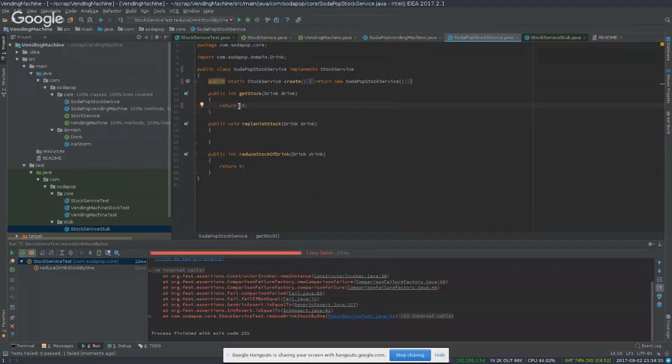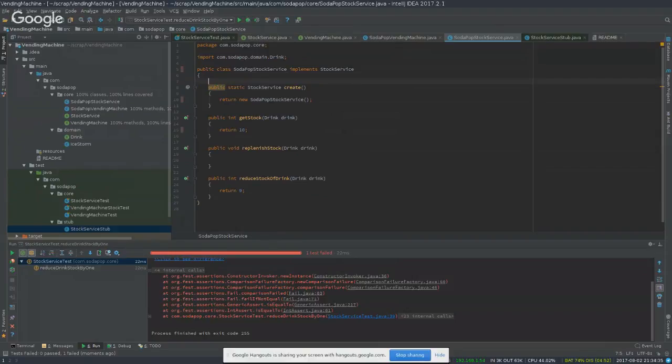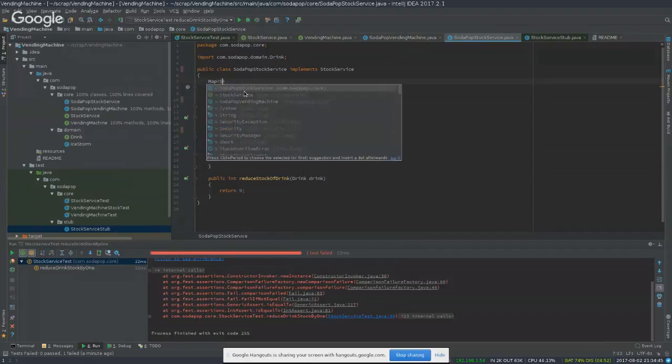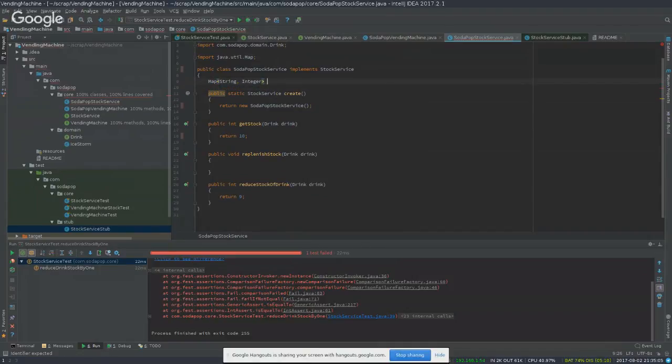So how would I do that? Well, I can use... So now I need to have some kind of inventory. So now the stock service is going to have some kind of inventory, right? So what can we do? Well, we're going to use a construct like a map, right? This is one of the constructs in Java. For those who don't know, it's a dictionary. You can map a key and a value, right? So my value could be an integer. This is just a very simple dictionary, so a map.